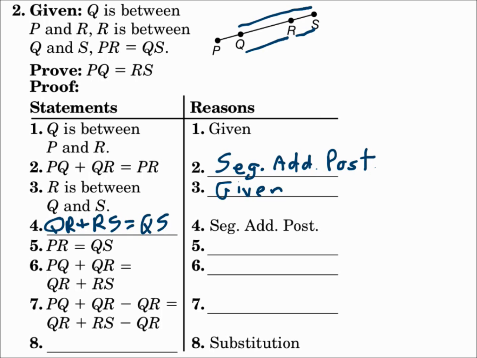Why would we say that the parts of the segment add up to the whole thing? Well, we need to think forward here. I'm trying to prove that PQ equals RS. At the beginning, I don't have segment PQ or segment RS. But by doing the segment addition postulate, that puts a PQ and an RS into play. Then they say that PR equals QS, and that was given to us.